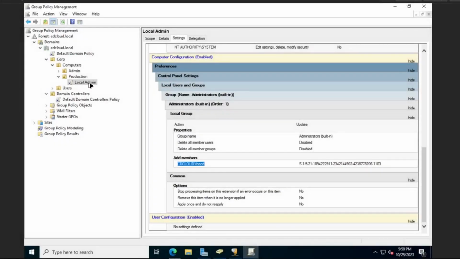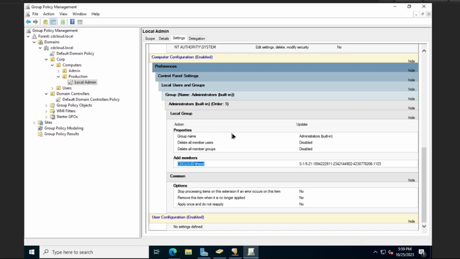So if you want to create more policies, you can. You can add more settings into one policy, so you don't have to have a policy for each setting. You can have a policy that consists of multiple settings. So maybe you want to create a group policy that is a base configuration for your device. And you could create that and then put all the settings in there that you want for your base settings and apply that to all your devices or just some of your devices if you wanted.